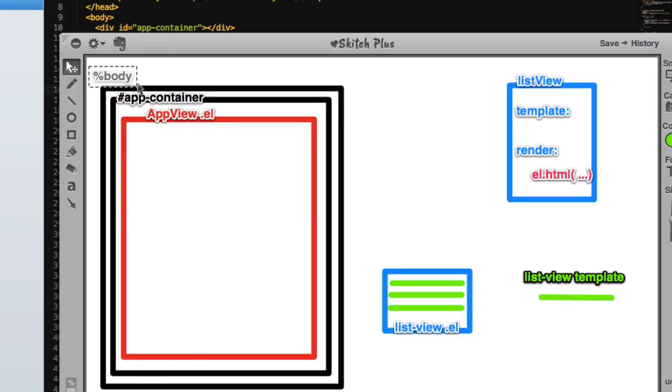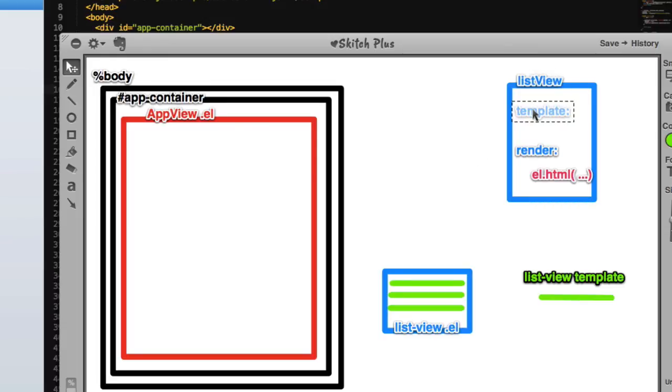So we have our body. Inside the body we have a div called app container, and this basically is the container that holds our whole app. Inside of that we have the app view.el, and inside of this is where we put the list view.